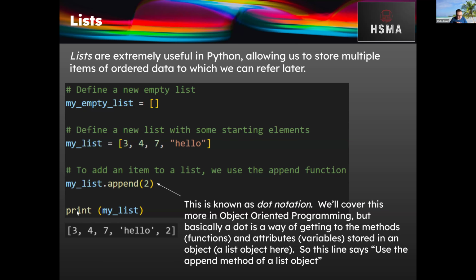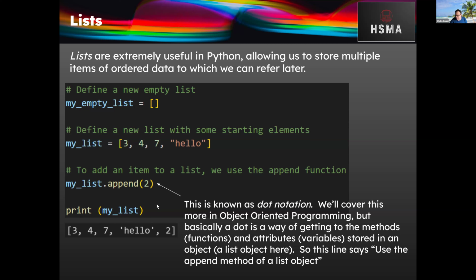So far, you've seen functions like this, where we just say print, and then open brackets, and then any inputs we need to put in. That's an example of calling a function. This works, print works, because print is an inbuilt core function in Python. Okay, so when you install Python, print comes with it.